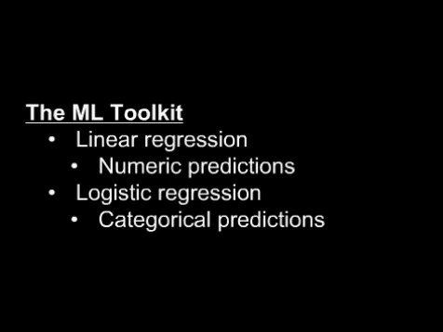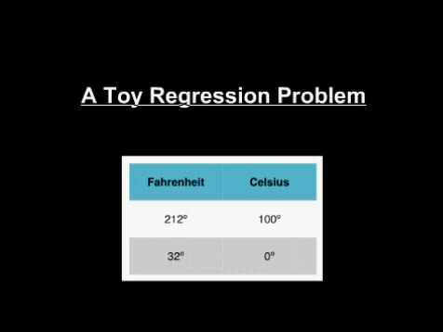Nope, that's it. Great. So let's move on and do a very toy problem to introduce linear regression, which is converting between Fahrenheit and Celsius. The reason it's such a toy problem is that there's no need to be clever about the algorithm you use for doing this. Here we've given you two data points, and you need to fit a line to them, because that's what linear regression is doing under the hood. This is going to take your inputs, which maybe are Celsius, and you want to convert them to Fahrenheit, or the other way around.